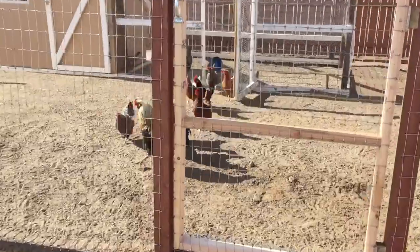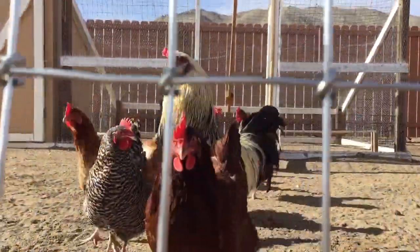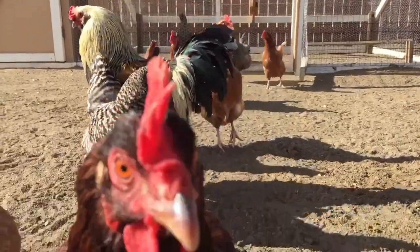Oh, well, that's it, guys. The fence turned out great, and chickens are loving it. They got their own big area back here in the backyard.